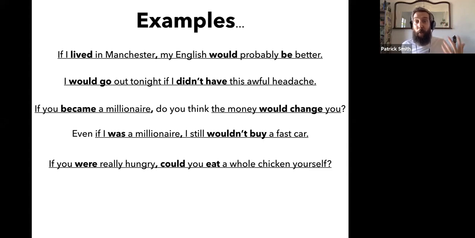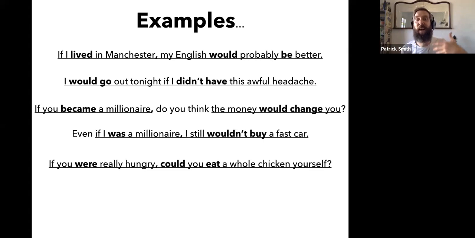is actually the only verb in English that has a kind of different conjugation in the conditional. For example, if you want to put the word eat in the conditional, you say would eat. If you want to put go in the conditional, would go. Yeah, if you want to have speak in the conditional, would speak. So with all the verbs in English, we just say would and then the verb. But actually with can, it's a modal verb, and we're not allowed to use two modal verbs together. So in fact, with can, we don't say would can, we say could.